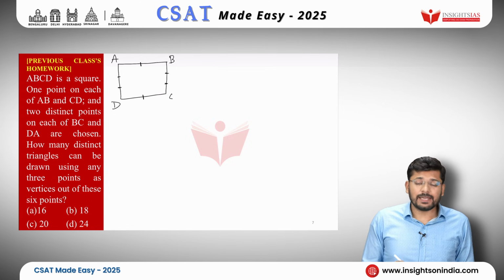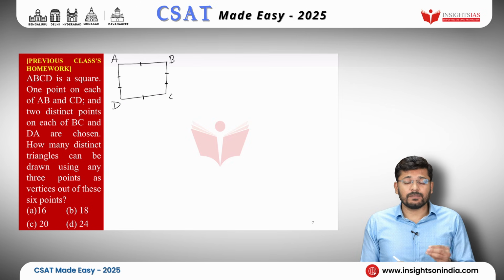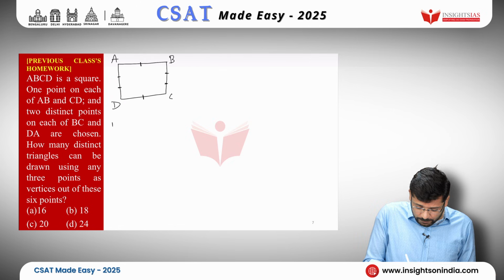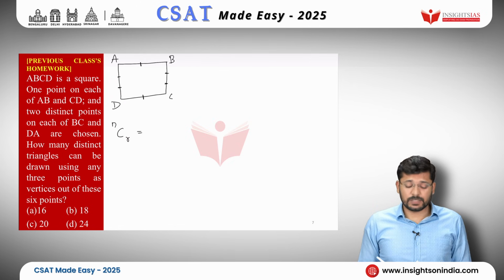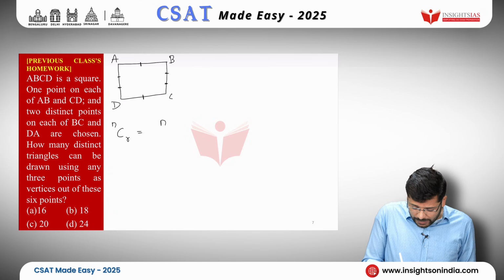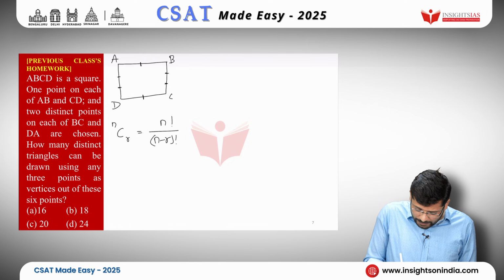We learnt in the previous class that we will solve such questions using the concept of combination, and we also used the formula for it. What was the formula? nCr, where C represents combination. Out of n total items, if we are to select r items at a time, then we'll use the formula. How do we expand it? That would be n factorial divided by (n minus r) factorial into r factorial.